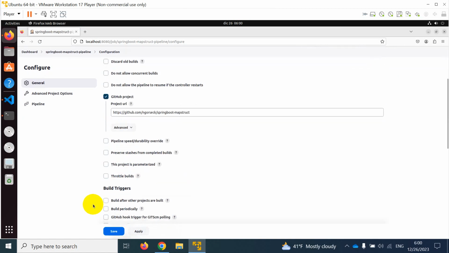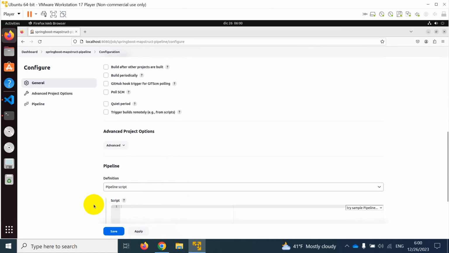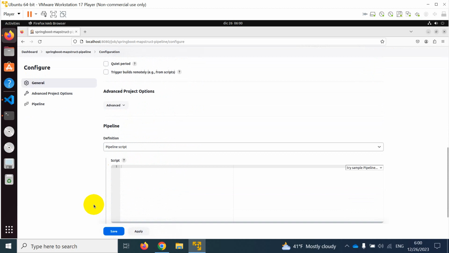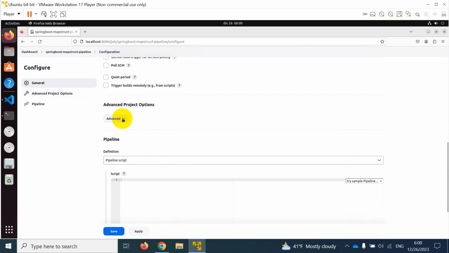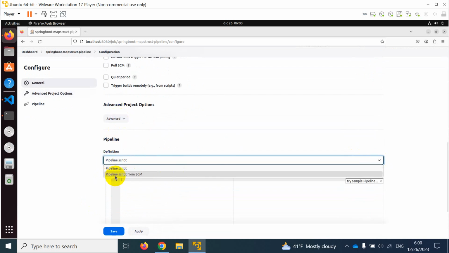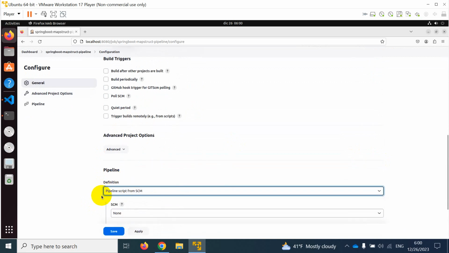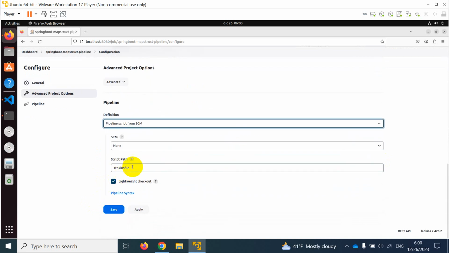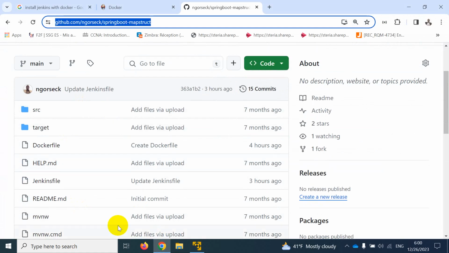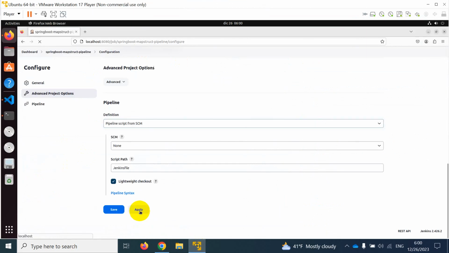Okay, and the next is to define here. I will choose here pipeline script from SCM. Okay, and I will choose Jenkinsfile here in my repository. I just have here a Jenkinsfile. Apply. Okay.